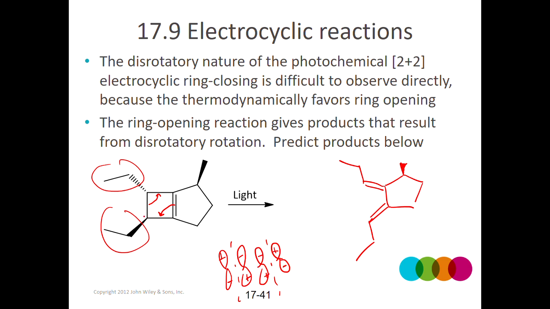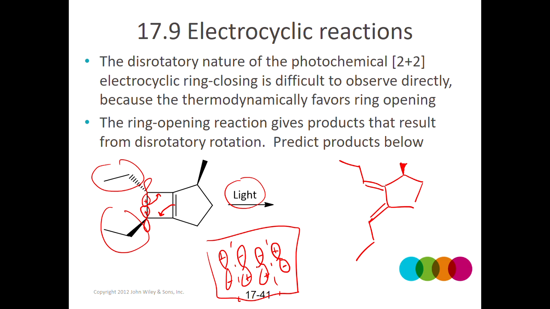And what's going to happen here is these orbitals are initially overlapping with the same wave sign. And when they open, they have to open up like this because this is the orbital that I'm dealing with when an electron is excited. So when these p orbitals that are currently overlapping head on rotate away from one another, they have to rotate so that the positives both end up on top and the negatives both end up on the bottom.